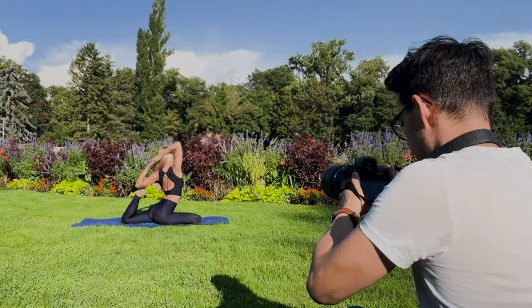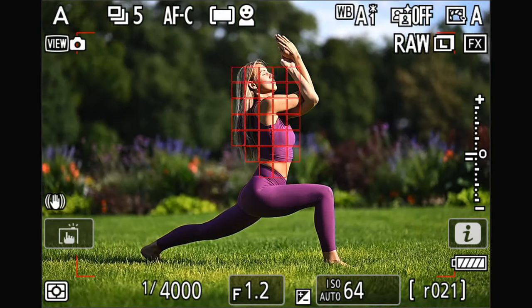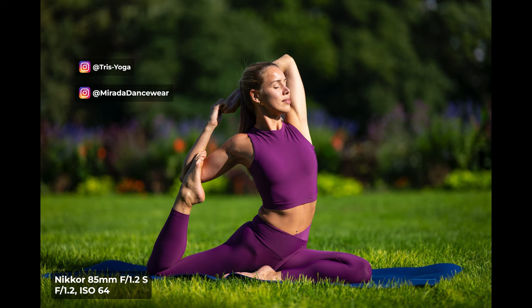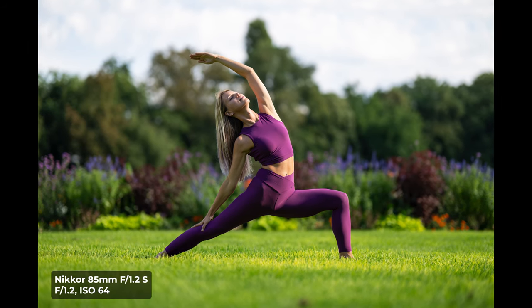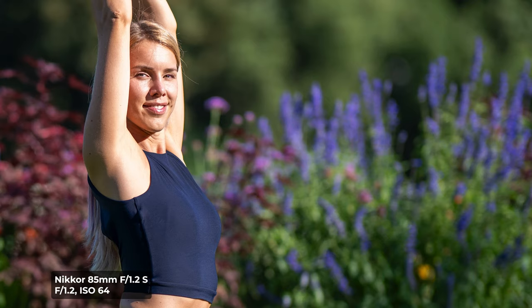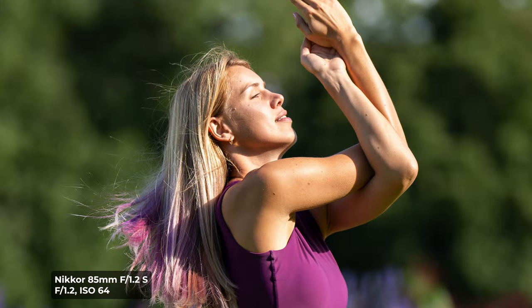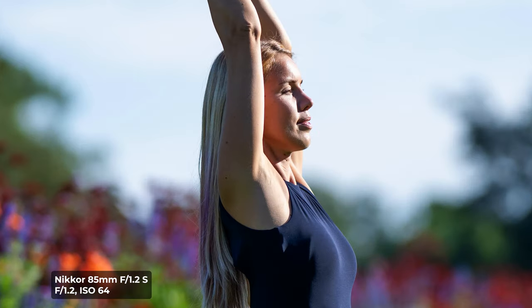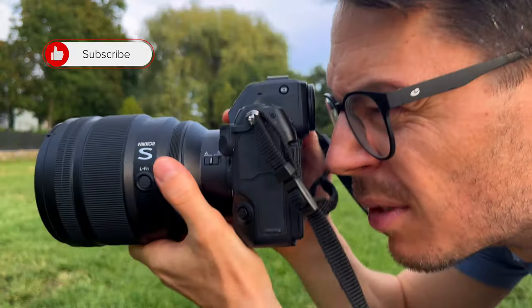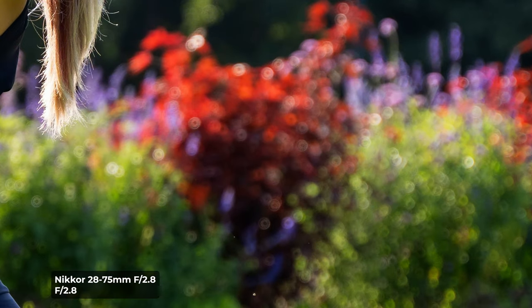During the yoga clothing photoshoot, I used an aperture of f1.2 to separate the model from the background as much as possible. The focus was perfectly on the face, even though it didn't always recognize the face from the side. Still, the focus was spot on and the details in every image were razor sharp. The autofocus areas were very pleasing, without any distracting highlights in the out-of-focus areas, unlike in cheaper lenses. These photos required very little post-processing.